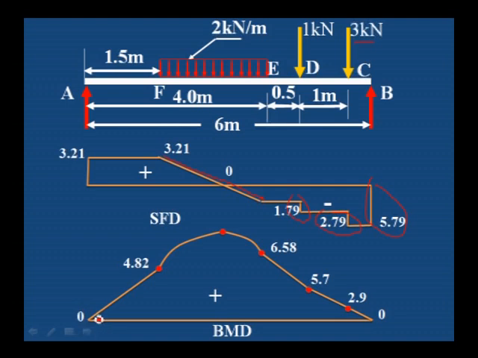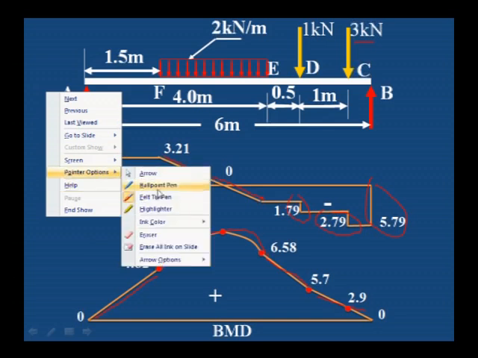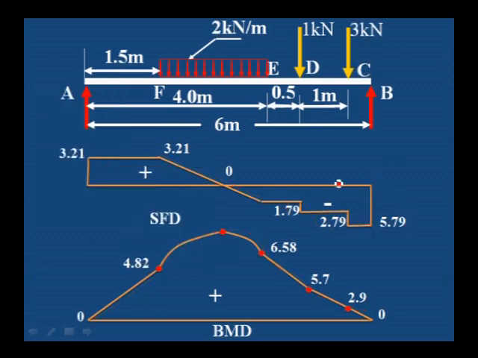And the bending moment diagram, you can observe it is an inclined line, and then a parabolic line where the UDL is acting, again an inclined line E to D, again an inclined line C to B. This is the bending moment diagram. I have solved several problems for cantilever beam and simply supported beam carrying a uniformly distributed load, point load, and a combination of uniformly distributed load and point load. By seeing these calculations, you can practice how to draw the SFD and BMD diagrams for simply supported as well as cantilever beams.